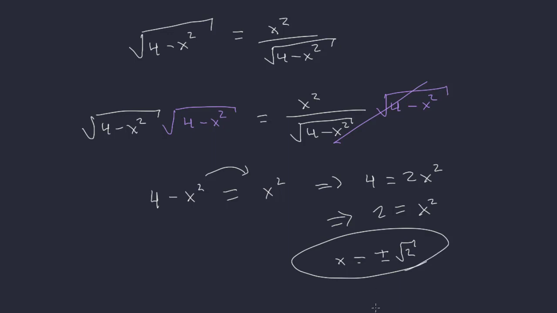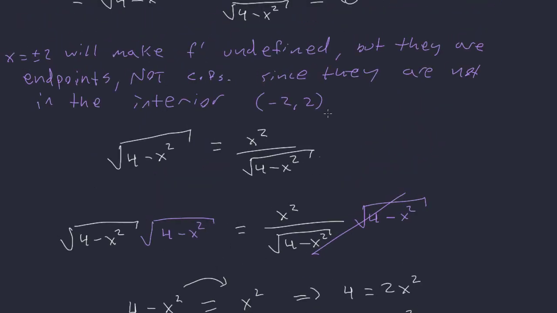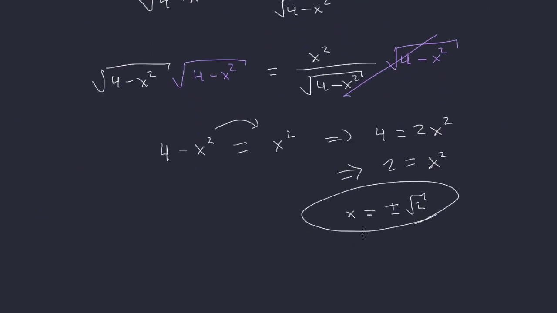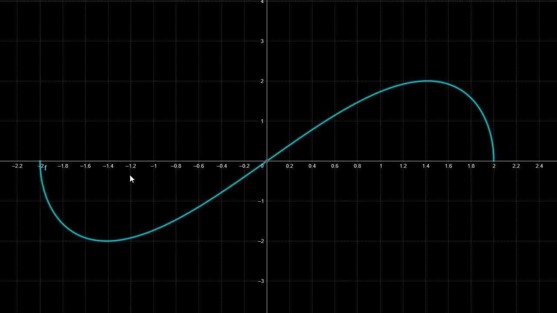And those are the critical points, and they are in the domain negative 2 to 2. Square root of 2 is like, I want to say it's like 1.4-ish. All right, so if we take a quick look at the graph here, we kind of get the information we're looking for. At about 1.4-ish and negative 1.4-ish, we have critical points, we have turning points, and then we see that the graph doesn't exist beyond negative 2 and 2, and there we are.